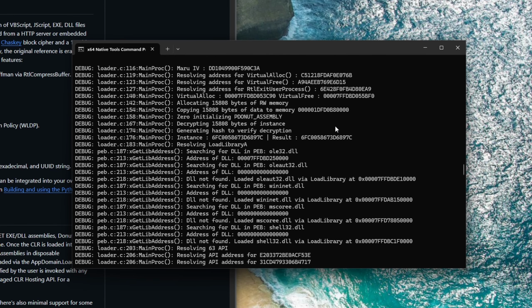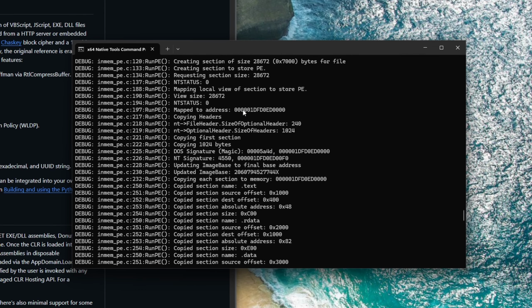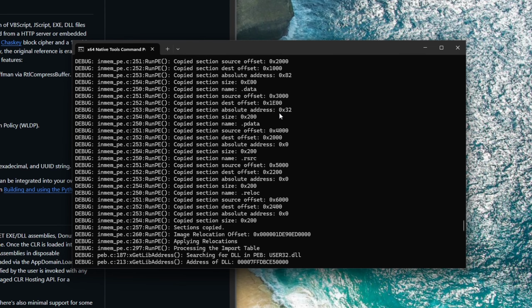Now, remember earlier I said that Donut uses its own PE loader, which replicates most of the fundamental functionality of Windows's own loader to load a given assembly or file into system memory. And because Windows does not provide a direct API for executing images in memory, Donut has its own. So what Donut will perform first is allocate some memory, and this memory block will be used to store our image. And then scrolling down here, you'll see that it performs several other functionalities related to defense evasion, and then also it copies all of the sections of the image to memory.